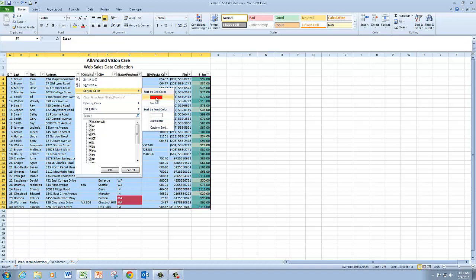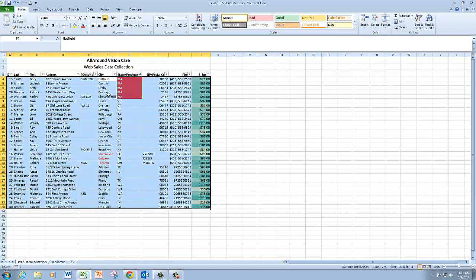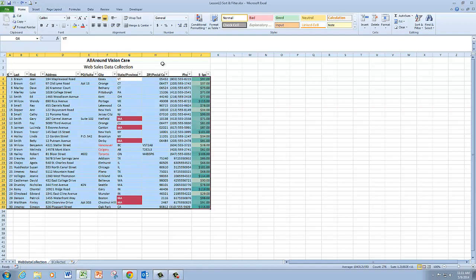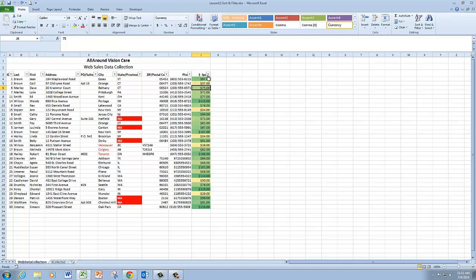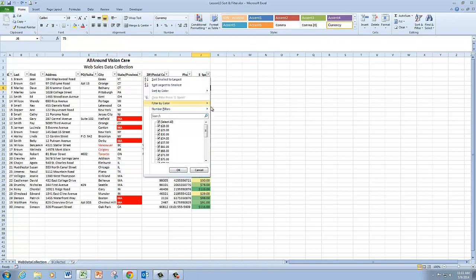And I'm going to go ahead and use the cell color or the fill color to sort. So then all of my Massachusetts records move to the top. I'm going to undo that sort and finally move over here to the dollars spent column.